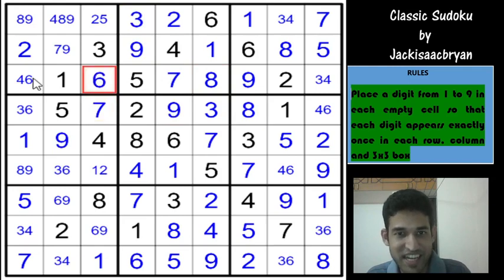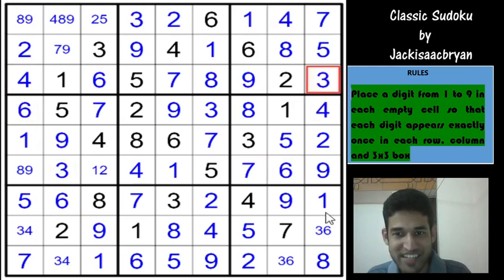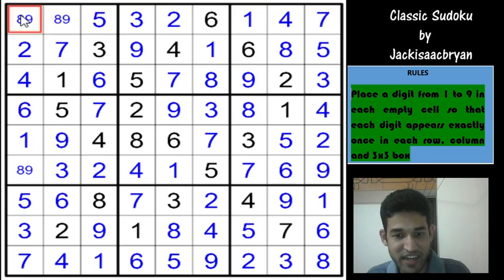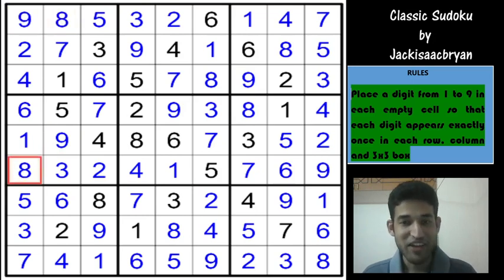That gives a 6. A 4. That 6 gives a 9 6. And that gives a 3 6. That gives a 4 6. A 4 3. A 6 3. A 4 3. And this one gives a 2. That gives a 5. That 7 goes here. That has to be an 8 9 pair. Because of this 9 you get the 9 here and the 8 here, and that has to be 8. And with that we have completed the Sudoku, guys.